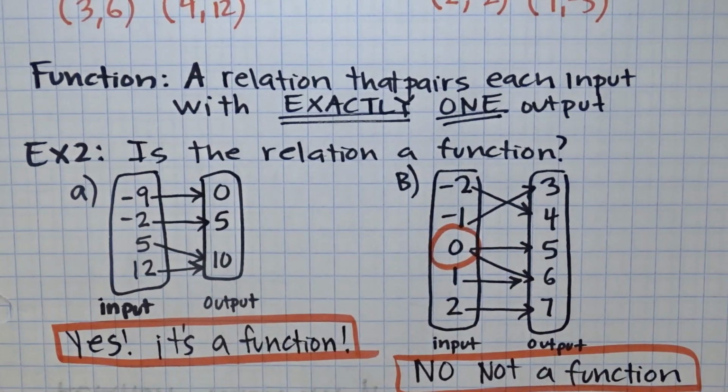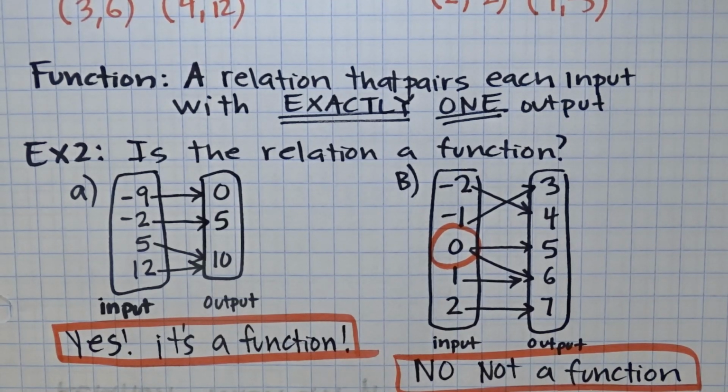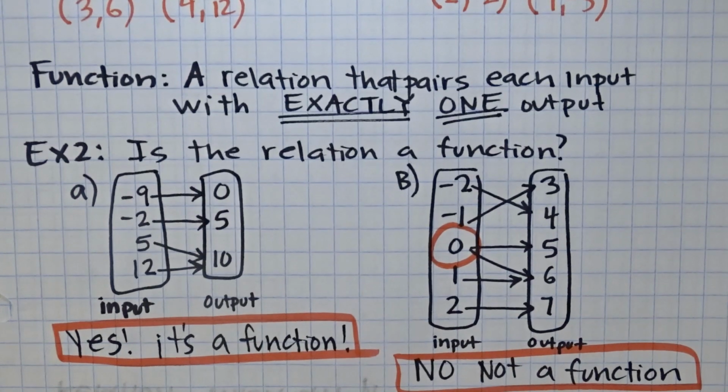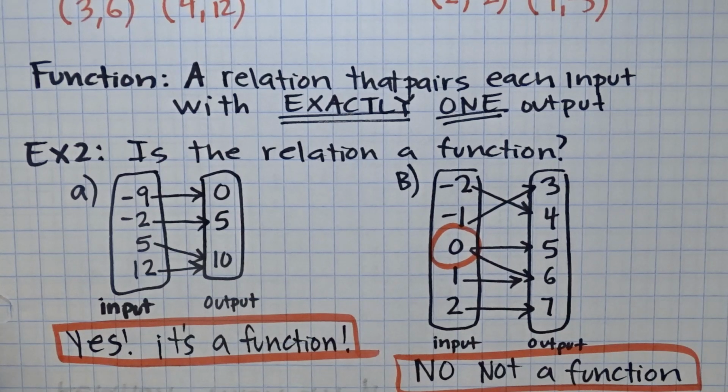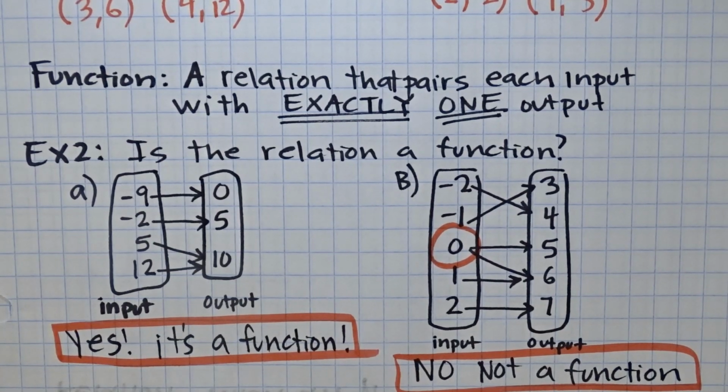All right. So I have an analogy that'll help students apply this exactly one output rule to something more relatable, and that is in relationships. So in a relationship, you're not supposed to be with 2 people at the same time. If you're thinking of seeking 2 people simultaneously, then you're considered a cheater, and the relationship's not going to work. So we're going to look to see if any of these values are seeking 2 people at the same time.